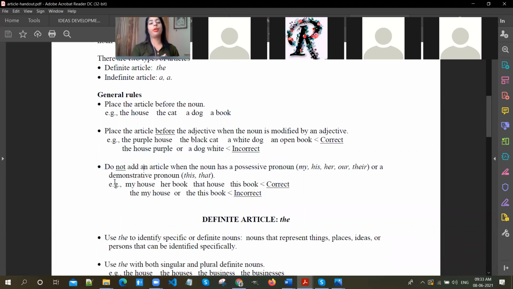The article the is also used with the universal truth, as you may know, right? When we talk about universal truth, the moon, the star, the sun, the earth, it is similar for everyone, the things for which we use the article the. Very important thing. Can anyone tell me the difference between the and the? How you will pronounce the article and where you will pronounce the? What is the difference between the and the?